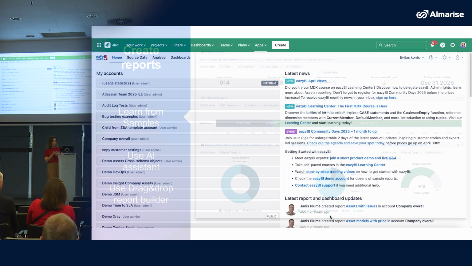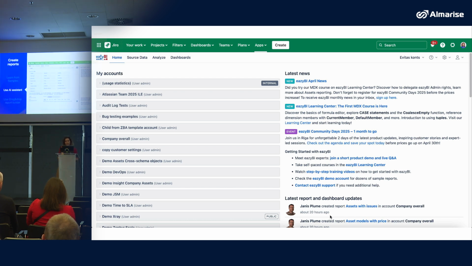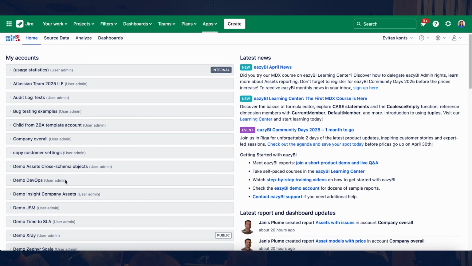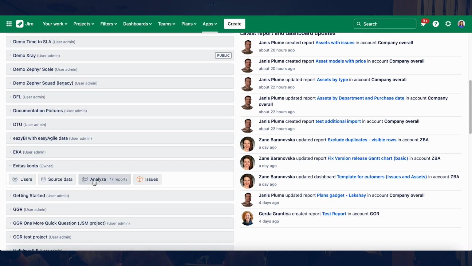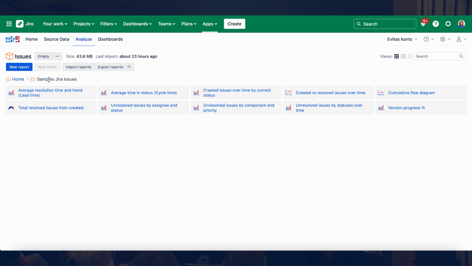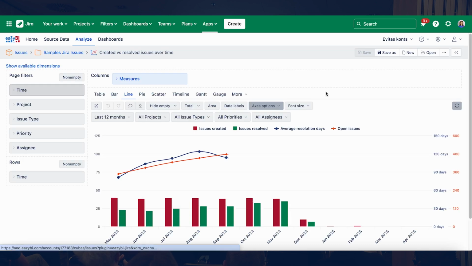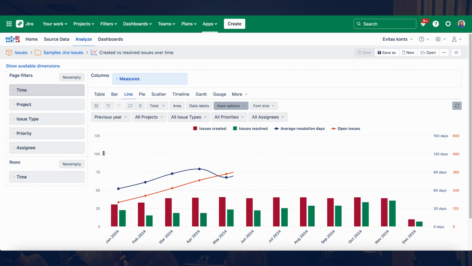And now, just to prove that it really works, like I'm saying, we better look at a short video. I hope it will play. Yes, it plays now. So you can see that I'm going to my account. I'm opening the Analyze tab, and I'm looking at those 3 sample folders that I showed you before. I'm picking one report, opening it, and voila, it is with my data. And I can further adjust it.